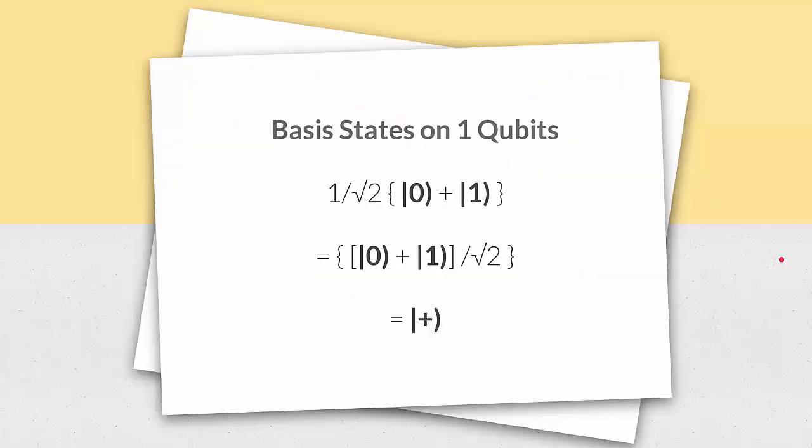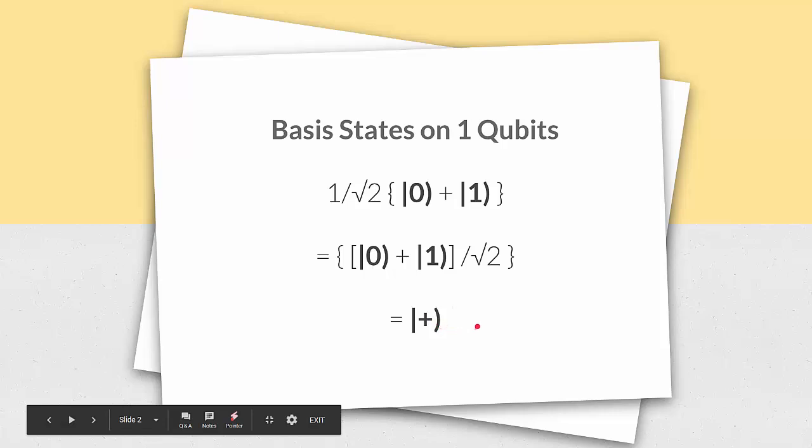Now when we see a problem like this, the first thing that we should try to do is to factor out these qubits and see how each of them is behaving. We'll do this by building slowly from 1 qubit to 2 qubits to 3 qubits. When it's just 1 qubit, these basis states are an equal superposition of 0 and 1, and this superposition, in equal parts, is called the plus state.